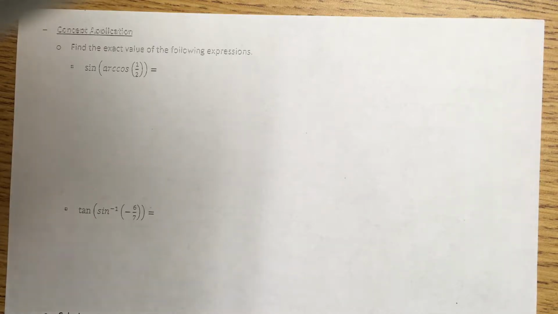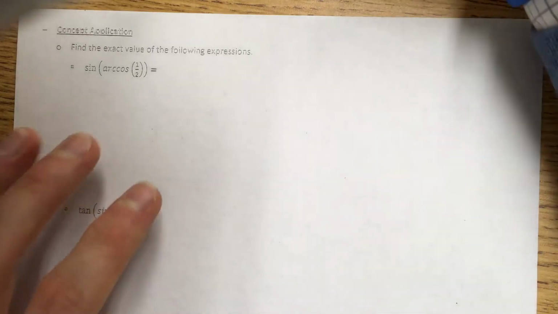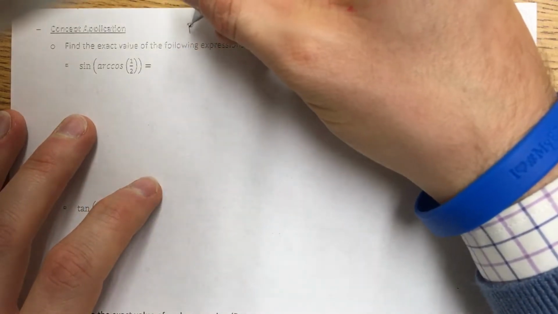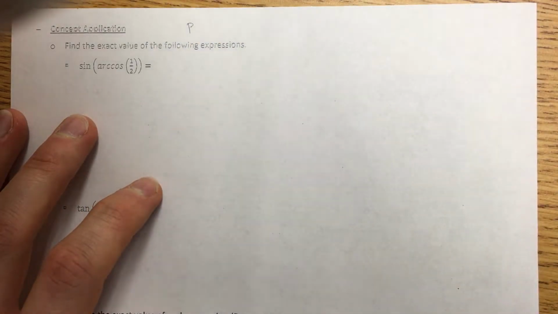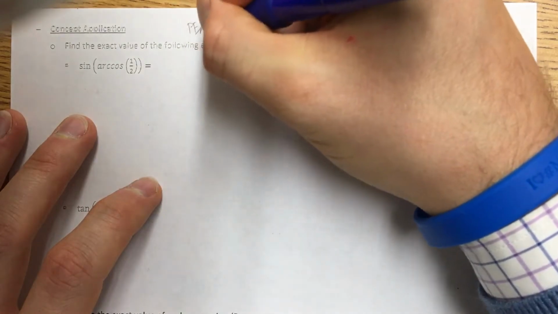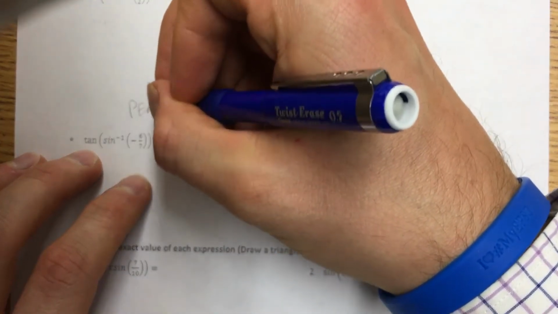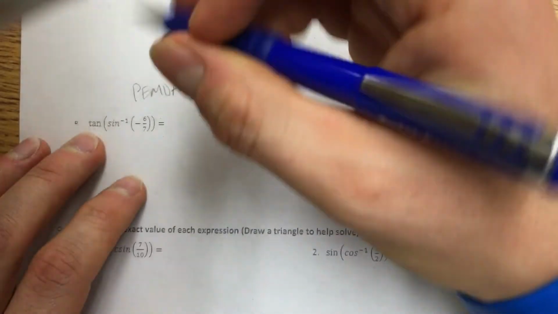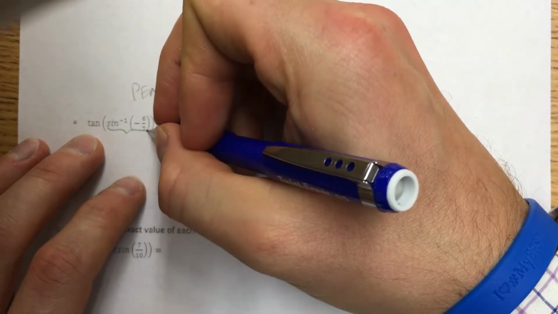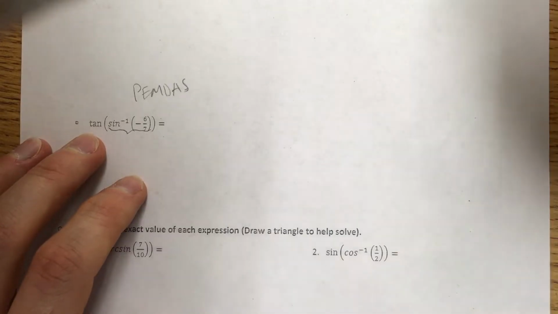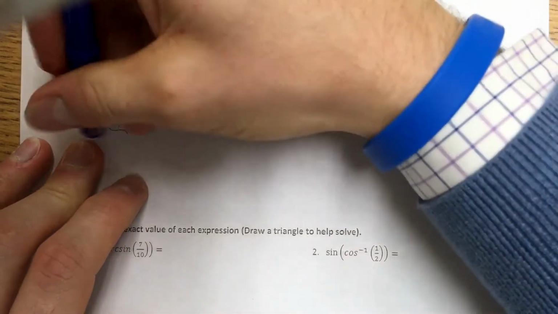But we have what we call a composite function. So it's sine of arc cosine of 1/2. Now, one student says, so do I look at this using PEMDAS? Also, I should say, we're actually going to look at this one. That's my fault. But should I look at this using PEMDAS? And I said, yeah, you should look at it using PEMDAS. You should think about doing the inside first, inside the parentheses first. And so we're going to look at this sine inverse of -6/7 first.